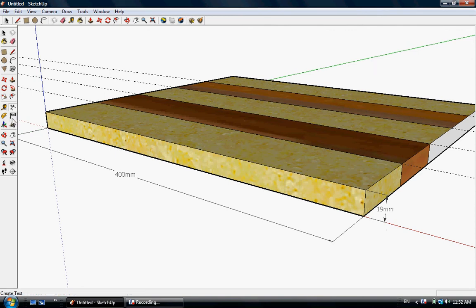You can also use this button here, which is text bar, and you can click on it. It comes up with a default of the size of the board at this point, but I'm just going to say that that's the maple piece. Okay, and you can put labels on it as well.